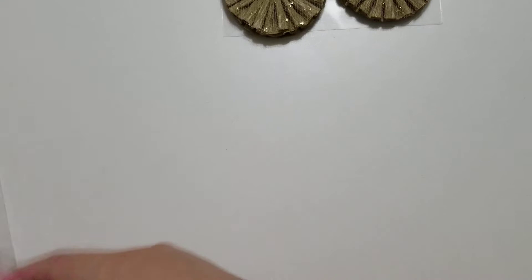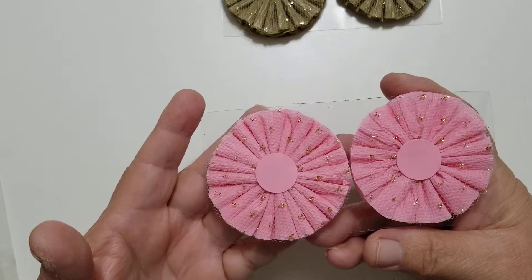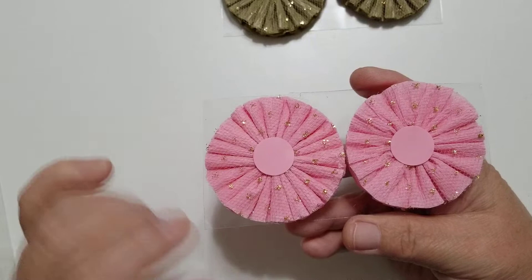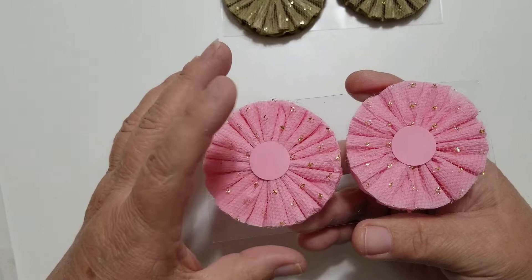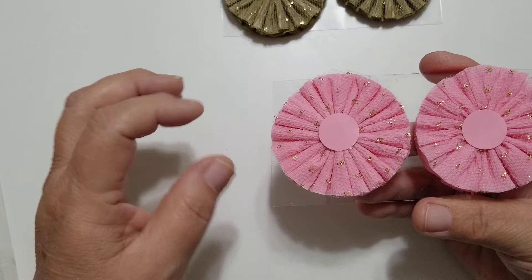The colors I'm staying with are pink and gold — those are the colors I'm trying to coordinate with the box. Here are my pink ones again. On these I didn't do the crepe paper on the center because I had a piece of cardstock that matched pretty well, but I'm thinking I do like the way the crepe paper circle looks. I did the same thing: I hand-stitched it, it's six layers, then I added the tulle, and the last thing I add is the little punch-out dot on top. To package them, I actually just use double-sided tape, but I dab my finger on it after I put the piece of tape on the acetate so it won't be too sticky and they'll be able to take it off without damaging the embellishment.